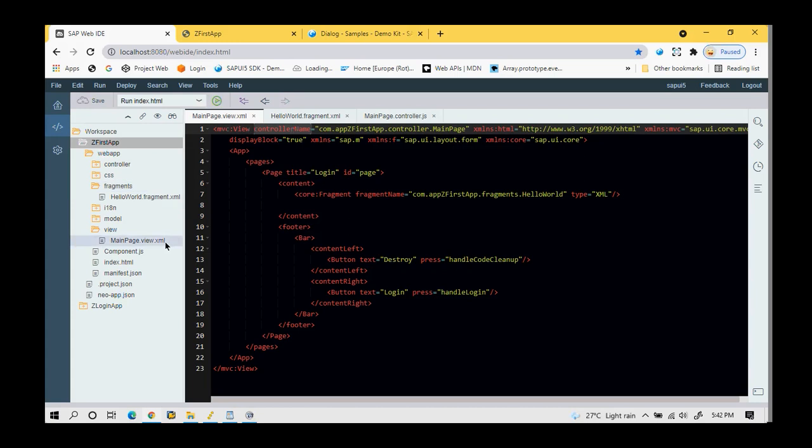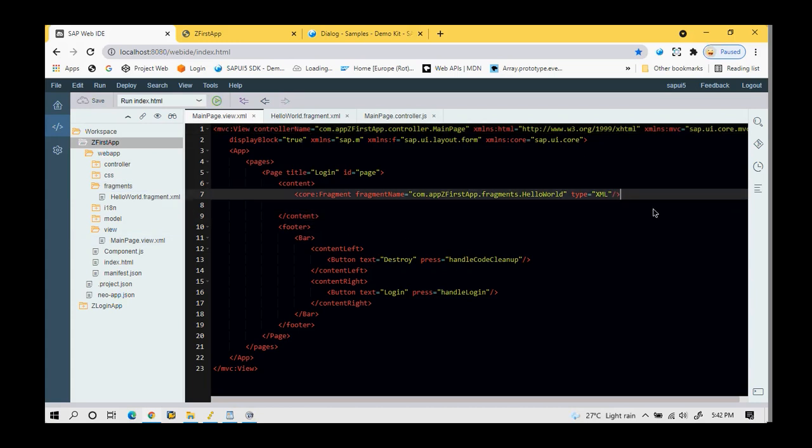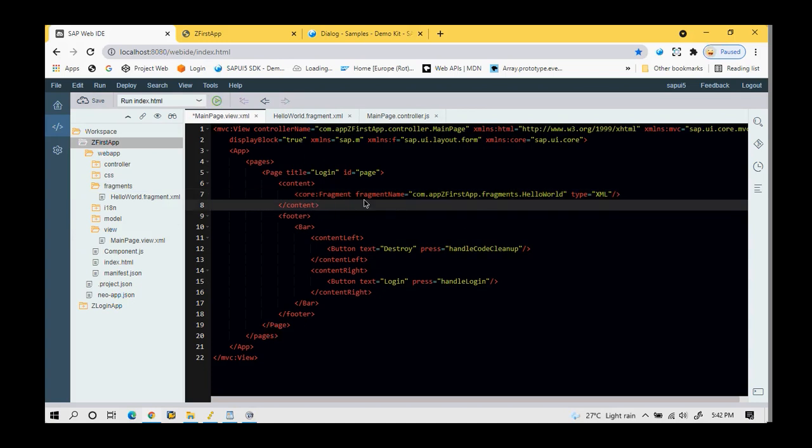So now this fragment button, how would it know that it has to go into this controller only, if you are not declaring it in the fragment? Okay. I have already said, if you want to instantiate the fragment, that can be done in two ways, either from the view.xml or from the controller file.